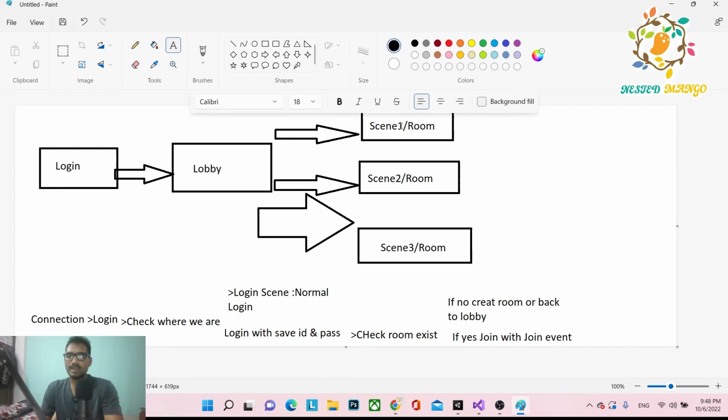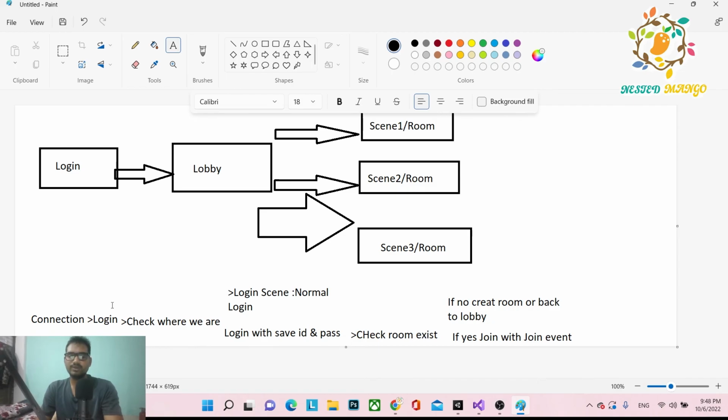And if that game is not completed and is still running, you will get all the data related to that room, and you will use that data according to your requirement. At that time you will get the data, and then you will be able to play the game normally as you were playing.